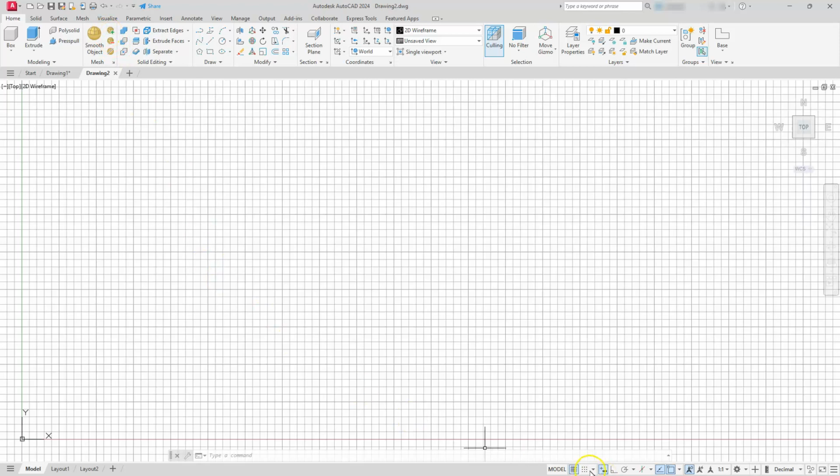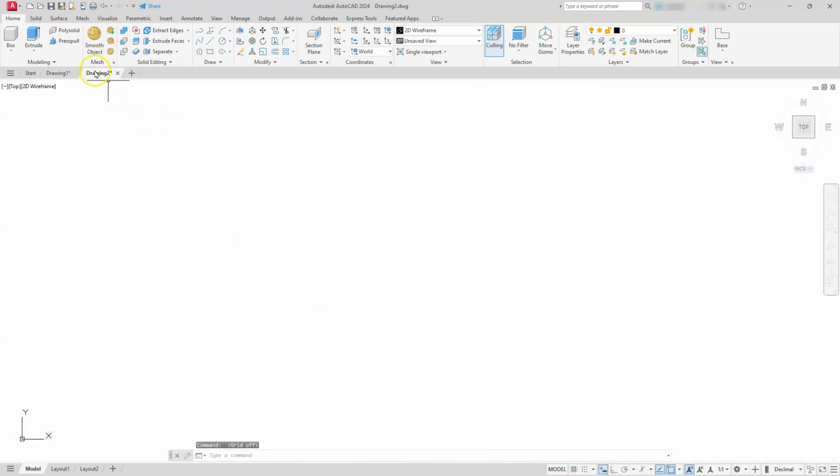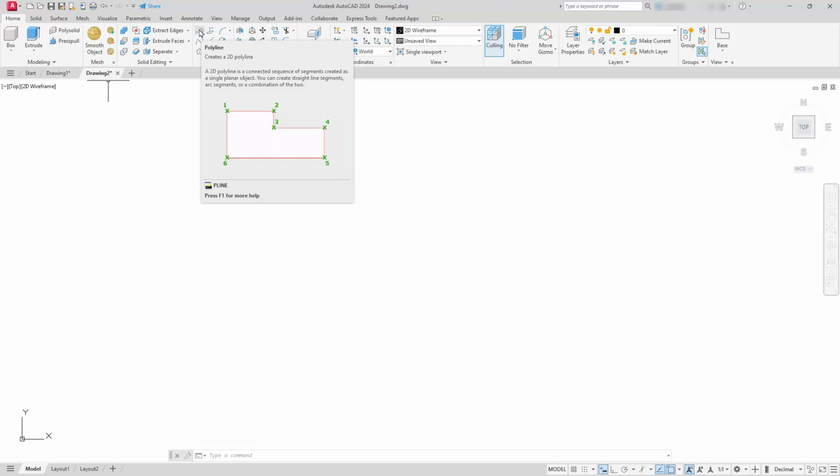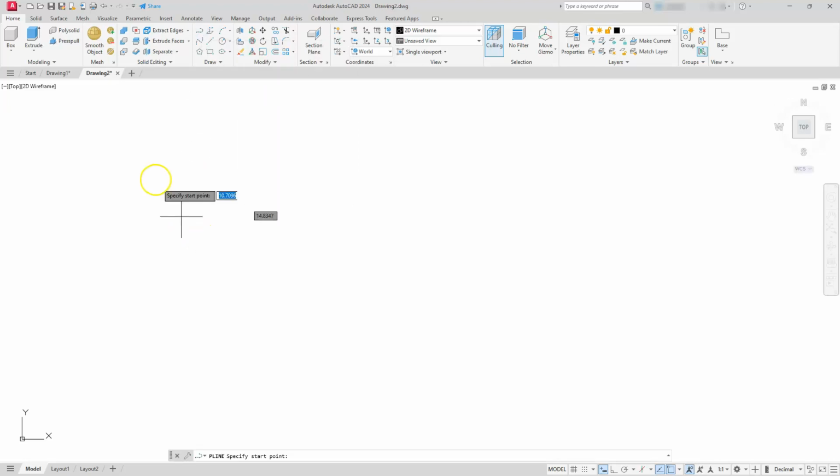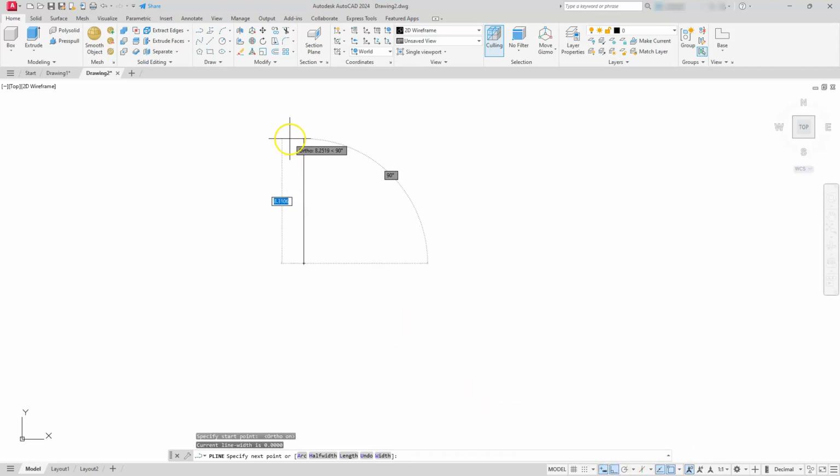Alright, so I'm going to go ahead and turn off the grid, and I'm going to create my first shape. I'm going to use a polyline. You can use this with a regular line, so I'm going to create the other shape with a regular line, and then I'll show you how to make that a polyline. But one of the most important rules when you're creating 3-dimensional objects in AutoCAD is that it needs to be a closed polyline. Alright, so I'll go with the polyline, just like we did when doing regular 2D drafting. Let's also turn our ortho on since all of these lines are going to be straight. Let's click here. Let's go up 60.